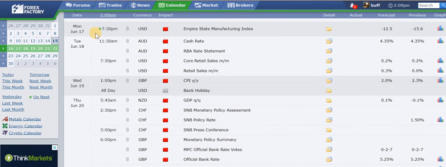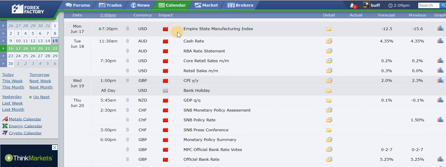This is in my local time. I'm in Cambodia, so the good thing is you can set this up. You can set filters, what currencies you want to look at, and what type of news you want to see. So as I said, I'm only interested in high impact events. I trade off the daily time frame, or at the moment 8-hour time frame also. So I don't really care about other news events.